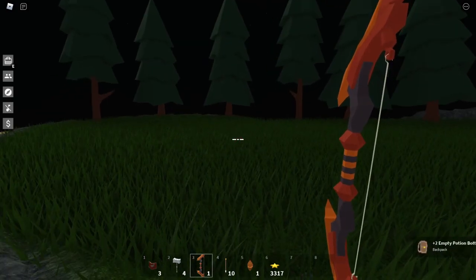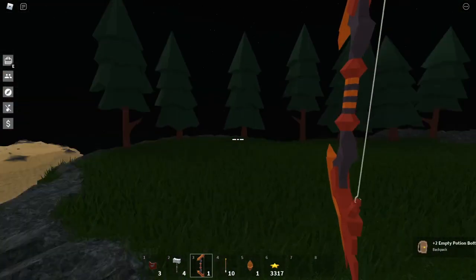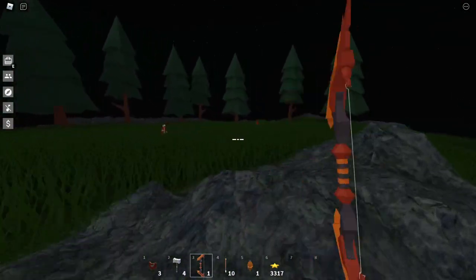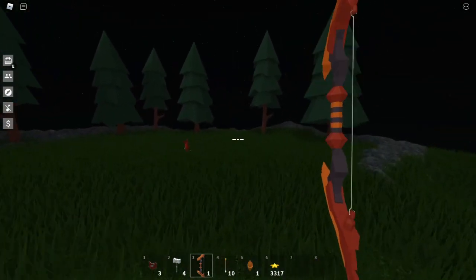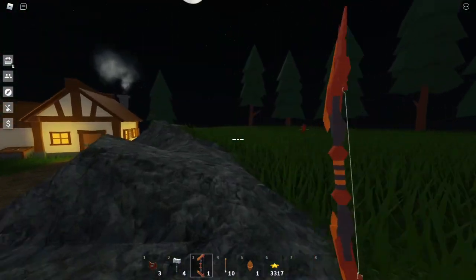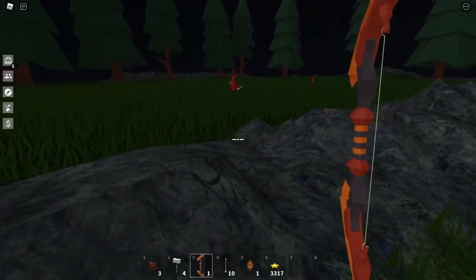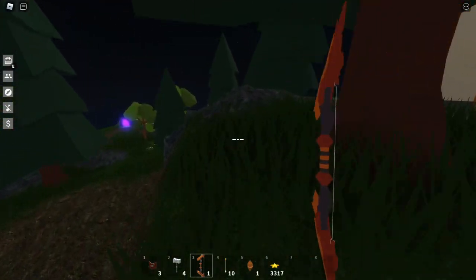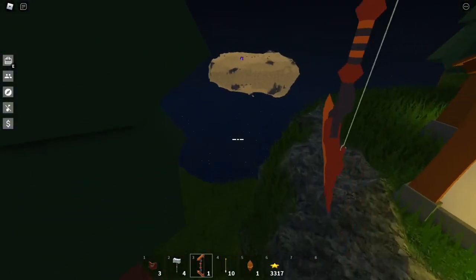It does seem to be like the bow is the best weapon to kill them with. I would try it out some more, but we're running low on arrows and I still have to go to Scorp Island. I give the bow 10 out of 10 for killing these. Like, the bow, it's accurate on them because they stay still the whole time.